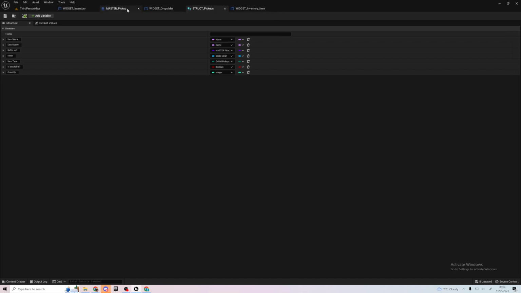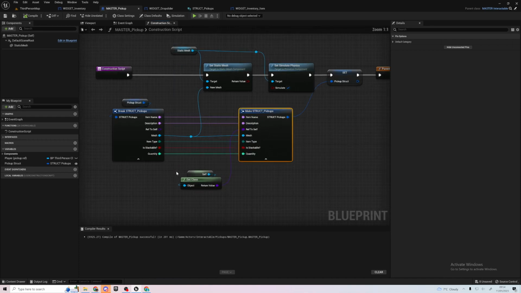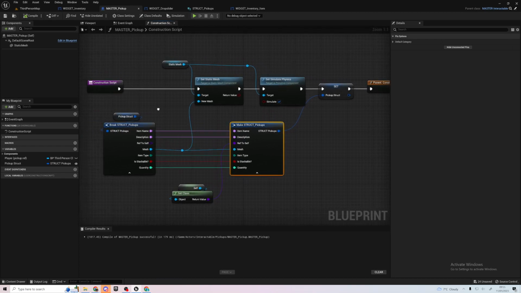Then inside, go into the master pickup, we need to connect them back up. These two, when you first create them in the pickup struct, won't be connected. So make sure you connect these back up and compile. Otherwise, none of this code is going to do anything at all.